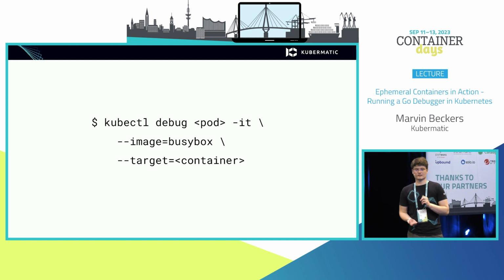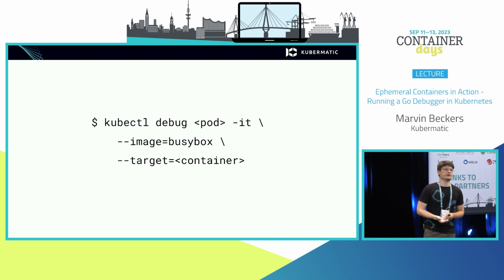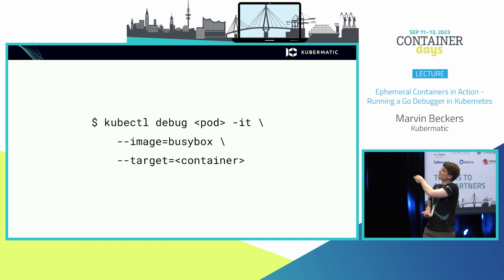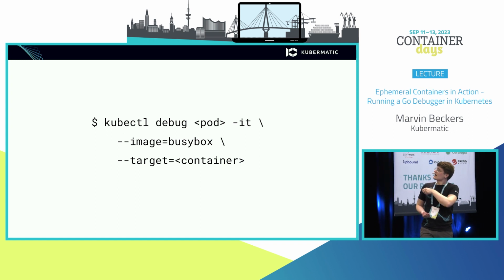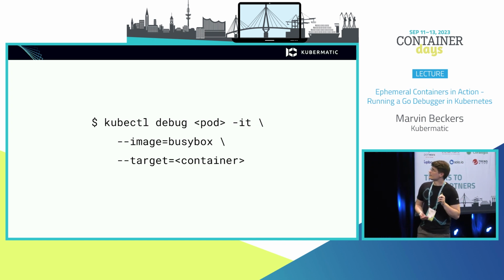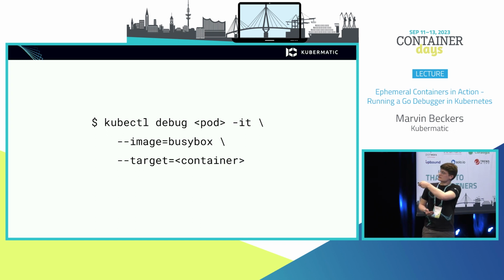Here's a quick example. kubectl debug works the following way. You target a specific pod. You don't interact with a deployment because you want to interact with one specific pod. So you give it a pod name. In this specific case, I also want to have an interactive shell into the ephemeral container that I'm starting. So I'm passing the I and T flags. I have to pass a specific image that is used for the ephemeral container. And this is also an optional flag, the target flag.